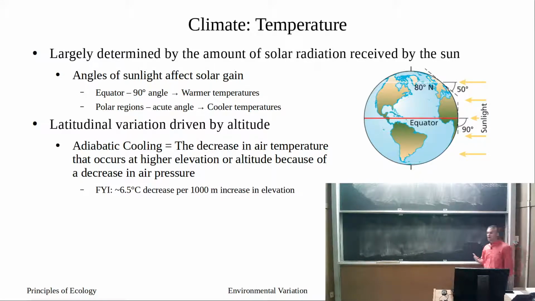Now, we want to know what causes those environmental conditions. What are the drivers? We started first with temperature. Climate in general is defined by variation in temperature and precipitation. What causes temperature differences? It's largely due to solar radiation. The more solar radiation an area on Earth gets, the warmer it's going to be. It's a mix between the angle to the sun and also day length.